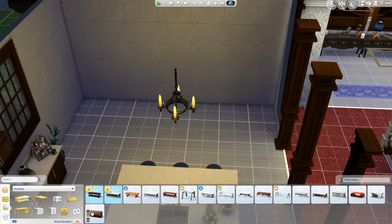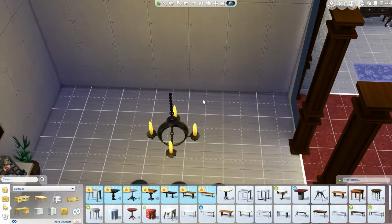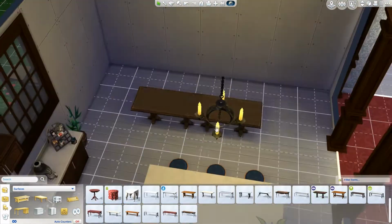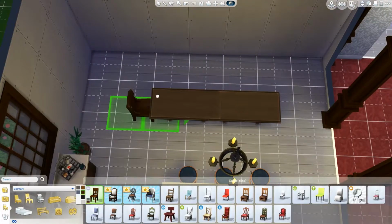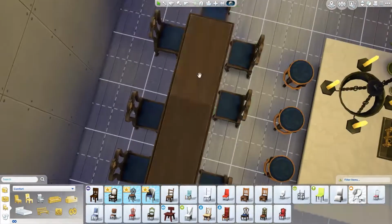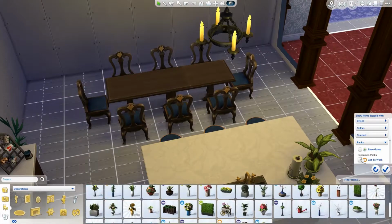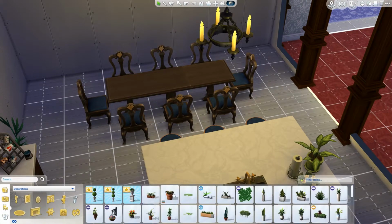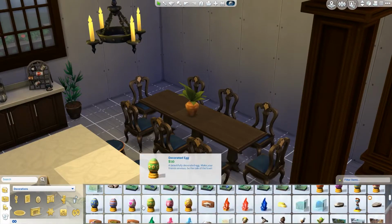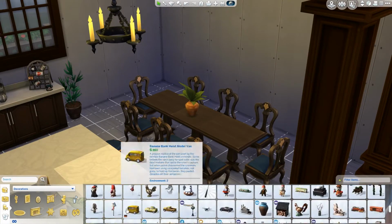So here I make the kitchen. While I was making it, it was quite late, and I had to take a bath. So I said to my boyfriend, hey, care to continue? I want a small table here to fill the kitchen. Not a dining table, a small one. And that's what he wanted to do. So when I came back, I changed it right away.